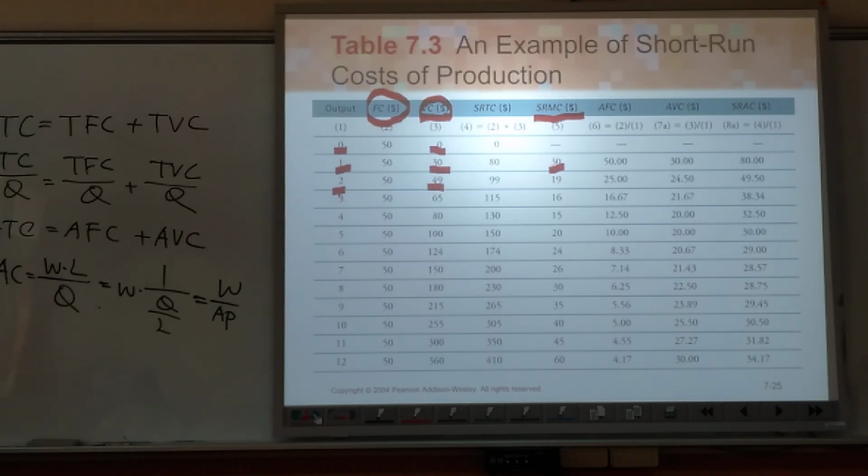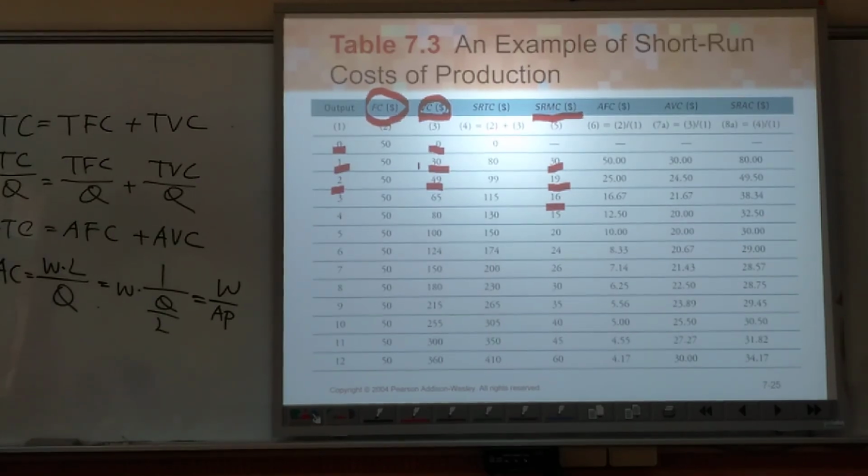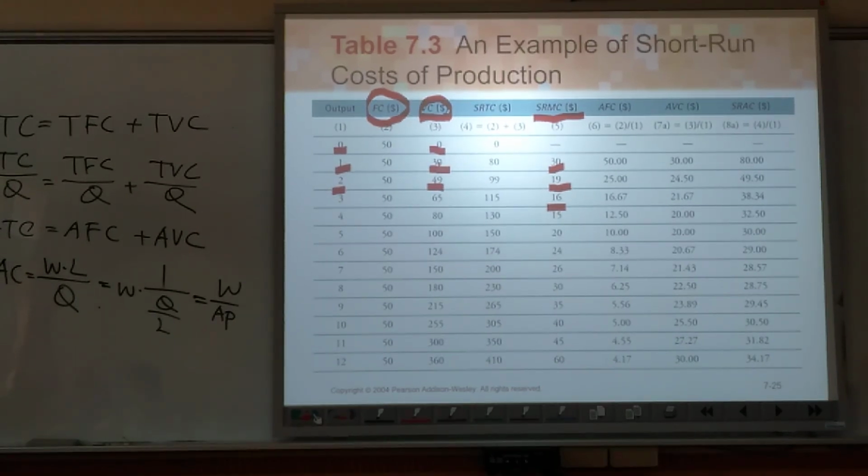And then when output is equal to 2, variable cost is 49. So what do you get? Because at 1 unit, the variable cost is 30, and at 2 units, the variable cost is 49. So the additional cost is 19. 49 minus 30. So the number in this column, okay, is derived by this row, okay, 49 minus 30, and here is 65 minus 49, and so on.